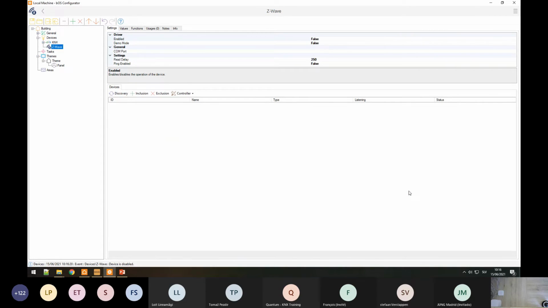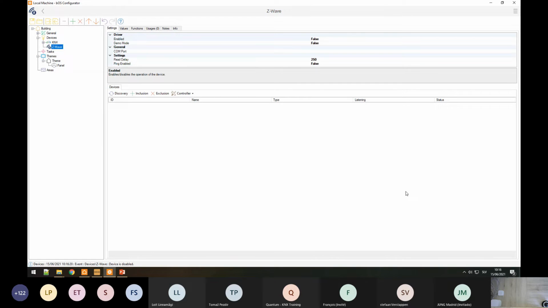So I'm not sure how many of you are using Z-Wave in your project, but Z-Wave is a very, very nice addition to your home automation. You can add all sorts of devices using Z-Wave. They have, I don't know, millions of devices, sensors, detectors, whatever, all sorts of devices that can be integrated into your building. More or less all of them are wirelessly connected, so you can add a nice little addition to your home automation. And this is the screen of the Z-Wave driver.